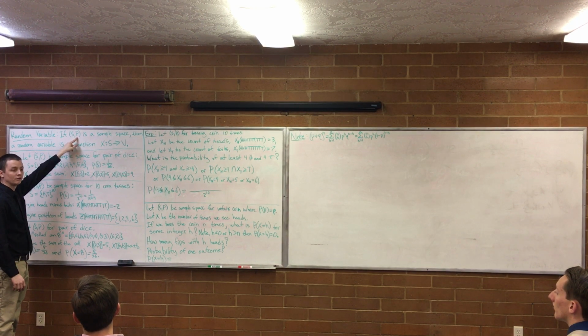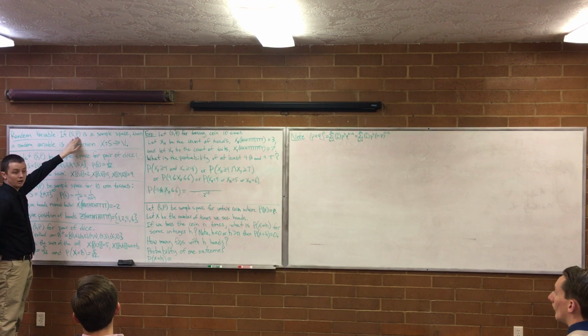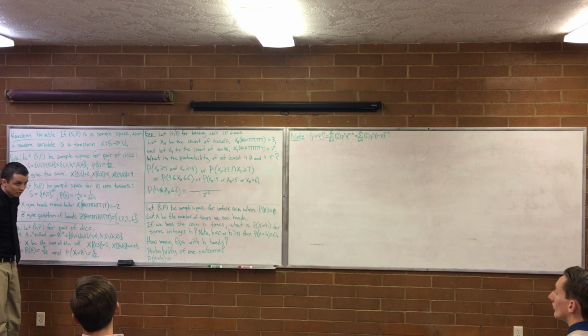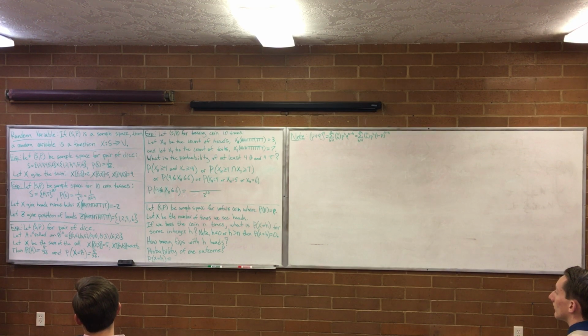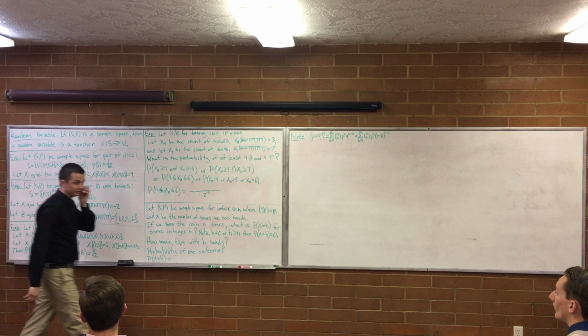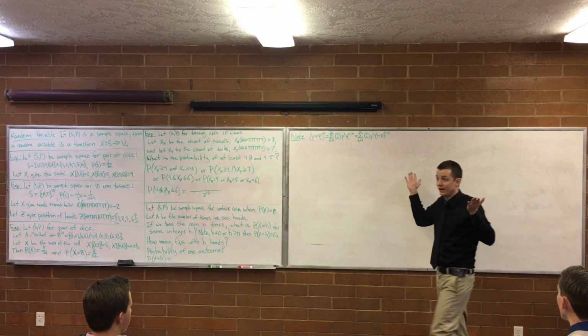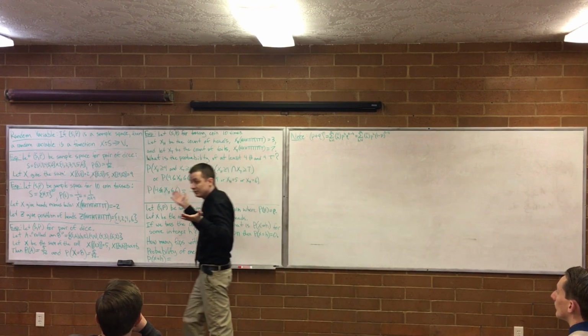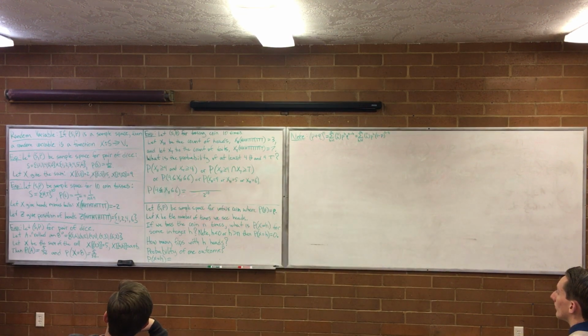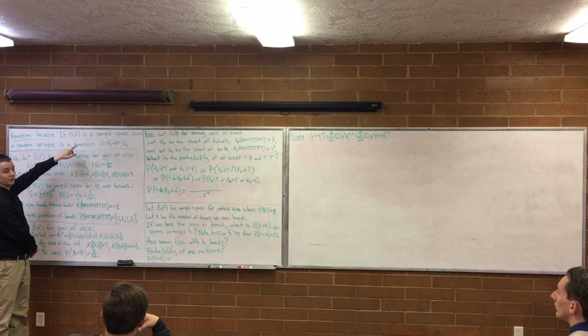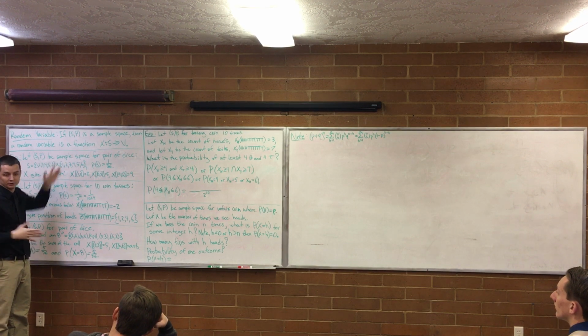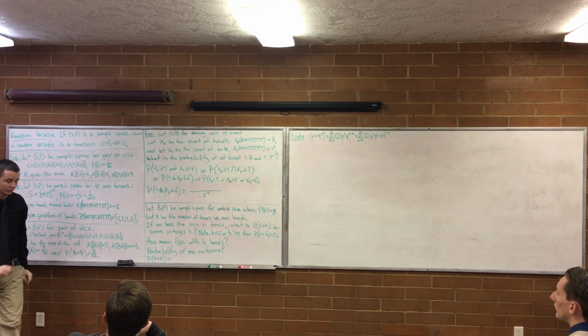What's the minimum value a particular outcome can have? 0. And what's the maximum it can have? 1. And the sum of all the probabilities is 1. So that's what you know when you have a sample space. Then we talked about an event. What was an event? It's just a subset of S. That's all an event is. And the way that you calculated the probability of an event is, for each element in S, calculate its individual probability and then sum all those up. That's the probability of a particular event.